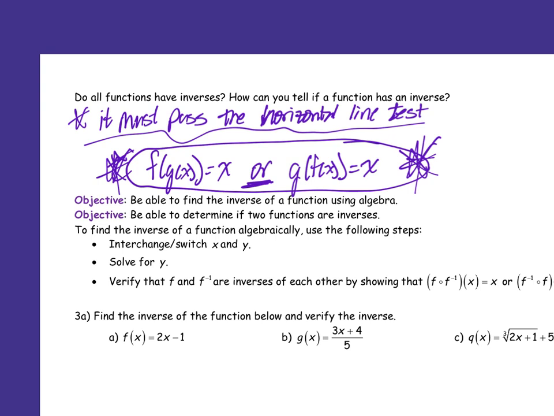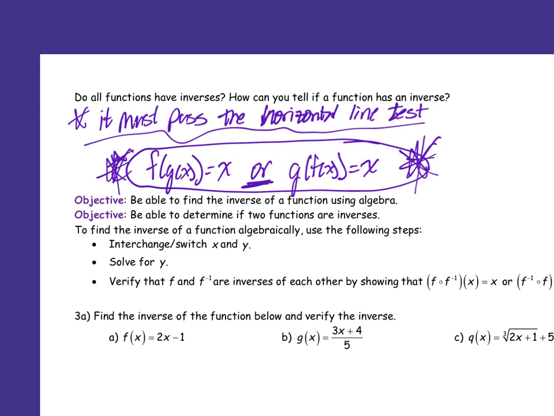Okay, so we're going to get to that part because we're just talking about how do I tell if they're inverses. Now I want to say, how do I find an inverse? First of all, okay, great. We know how to find an inverse if you give me points. I know how to find an inverse if you give me a graph. Well, how do I find the inverse if you give me an equation? Well, I guess I could graph it, but isn't there another way to find it if you just give it to me algebraically? Well, yeah, there is. Okay, and this is how you do it.